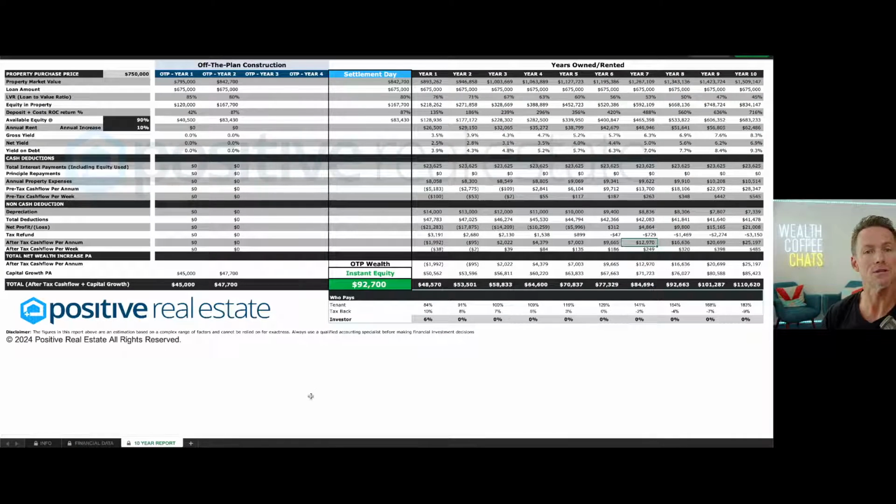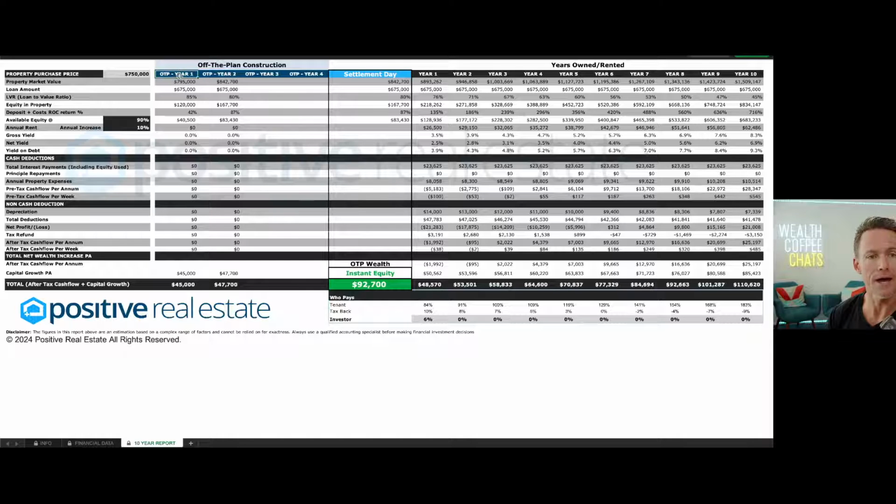So let's have a look at the results of our spreadsheet, our calculation, and have a look at what's going on here. Now, if you look up the top here, this is all of the components that will be expressed in our cash flow scenario here as we go along, before tax cash flow, after tax cash flow, etc. And in this section, which is the off the plan section, we're going to see some wealth being created while you own the property, but there's no more costs. So let me quickly explain that as we go along, because it's a pretty interesting one.